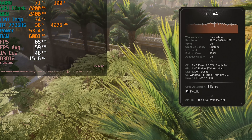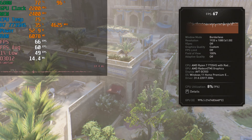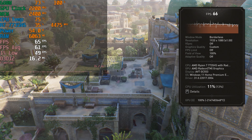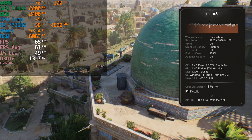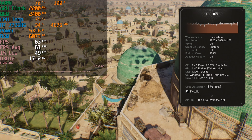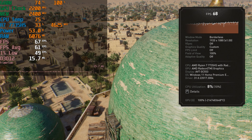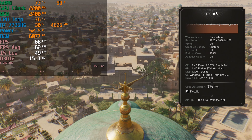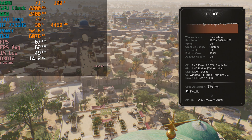Moving on to a newer title: Assassin's Creed Mirage, running with the lowest in-game graphics settings and FSR at the performance preset. This was a title that already impressed me on the SIR 5 Max, where the Vega iGPU was able to give an above 30 FPS average with 1% lows that only dipped slightly under that. But this is a night and day difference — at the exact same graphics settings this is pretty much giving you double the performance in both 1% lows and FPS average. It genuinely feels like a significant generational jump, like the difference between playing on a PlayStation 3 and jumping up to a PlayStation 4, or even a late-era PS4 to PS5.